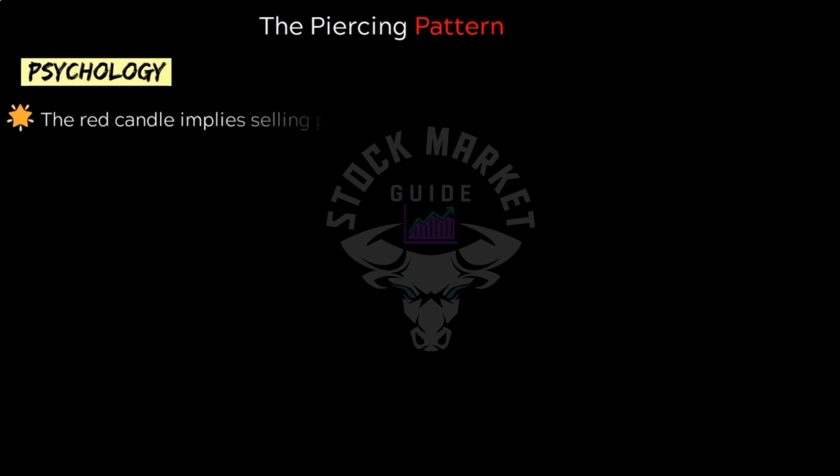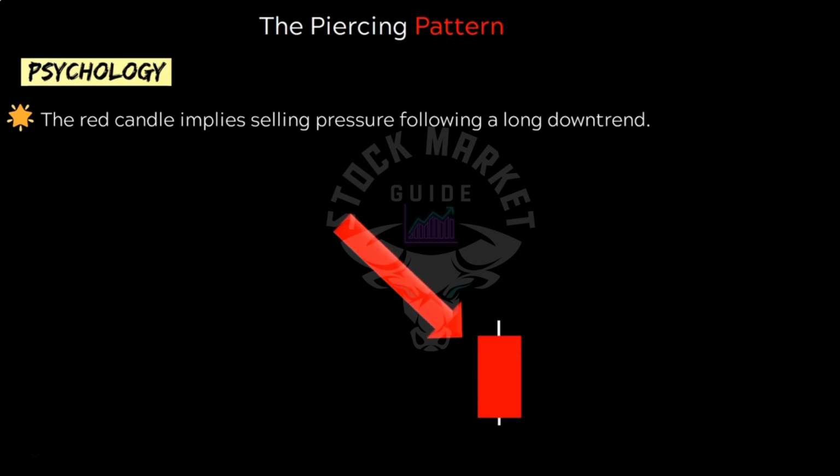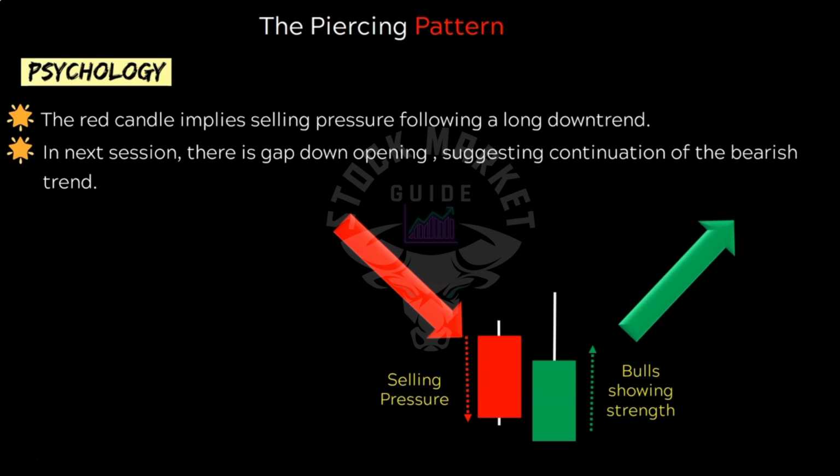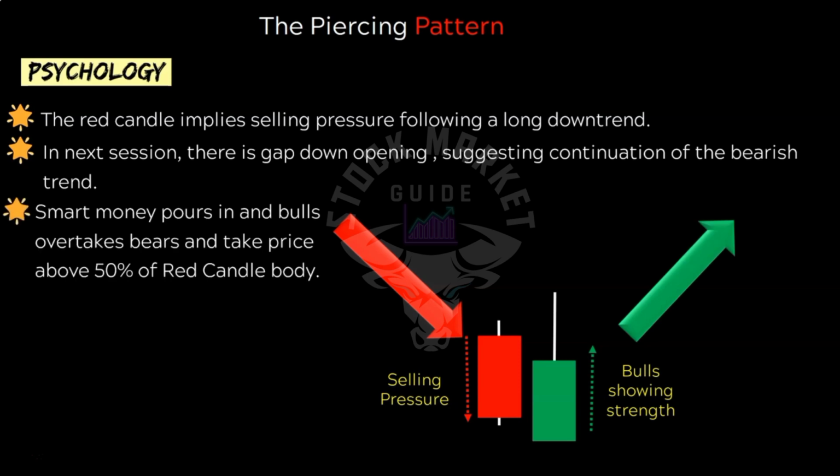Friends, just say the market is in downtrend, as this first red candle also implies the control of bears. In next session, the market has a gap down opening and opens below the low of the first red candle, which indicates that bears are still holding the fort and suggests continuation of downtrend. But soon big players start buying at these low levels, which led to loss in momentum of bears. The bulls conquer and take the price up during the session and eventually manage to close above the 50% levels from the previous day's candle body.